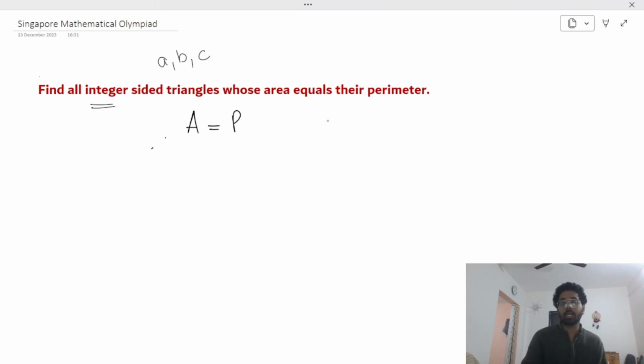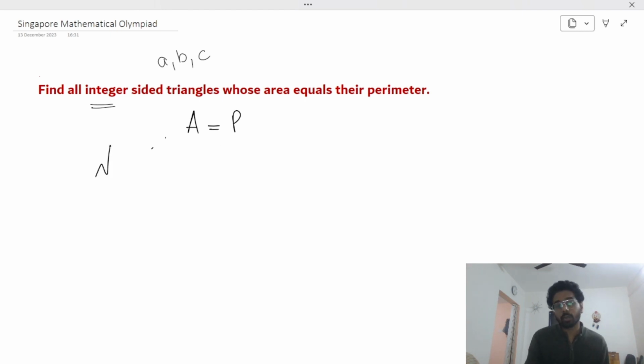I would say those who are going for this question should know the area of triangles, and we have many formulas, but the main formula is 1 by 2 times base into height, but definitely we are not going to use it. We are going to use the one which has some relation with perimeter. So what is the area?